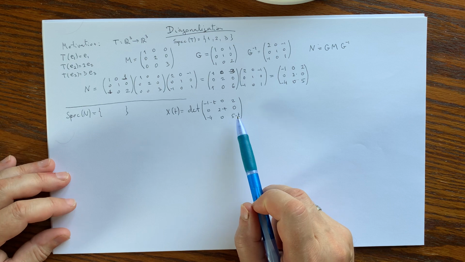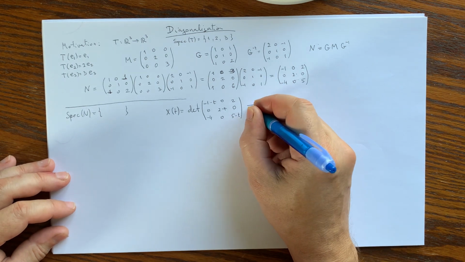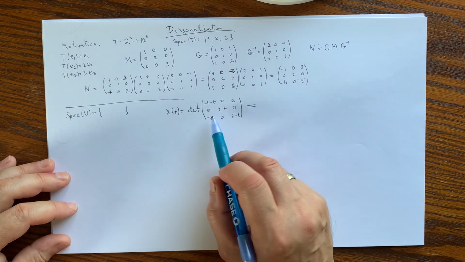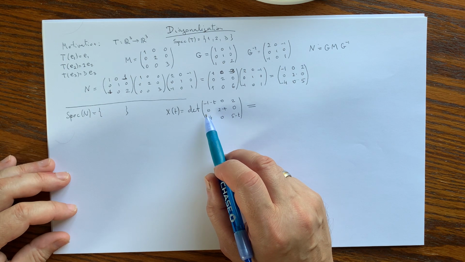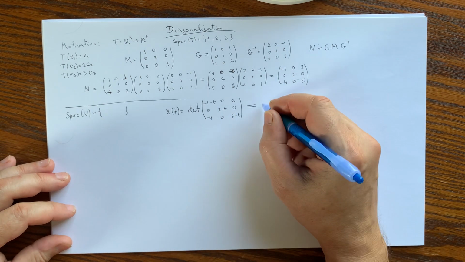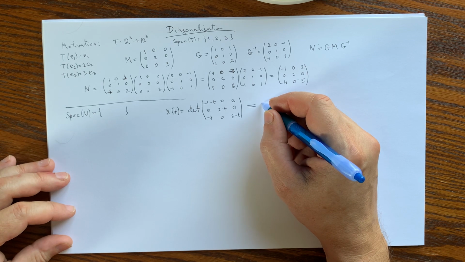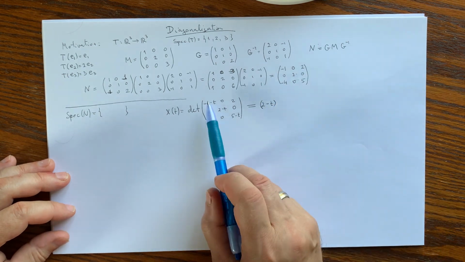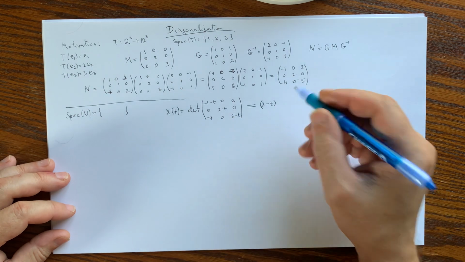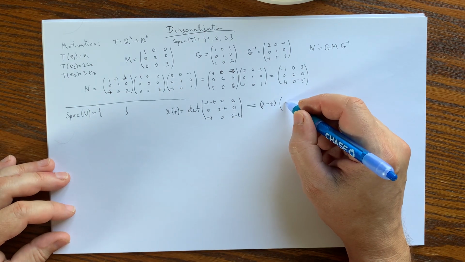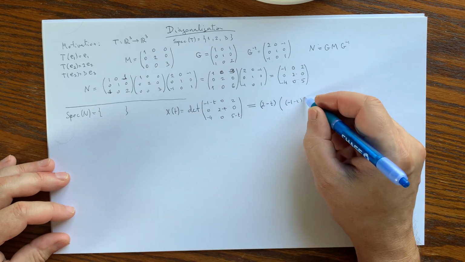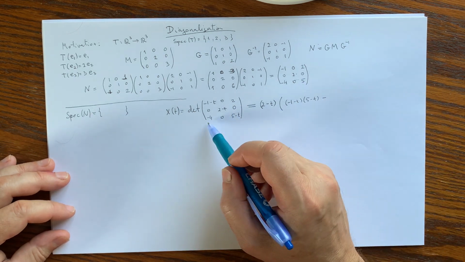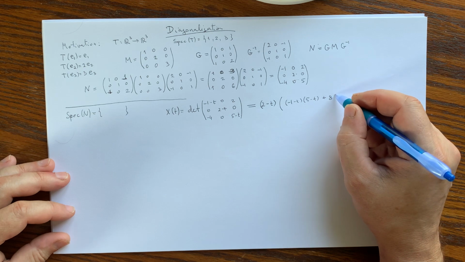Again, if we can use row or column expansion, we should. It gives us factorizations. It makes possible factorizations more apparent. And the easiest row or column to expand along is just the second. So row 2 expansion will give us 2 minus t as first factor, and then the determinant of this 2 by 2 matrix, and that will be (-1 - t) times (5 - t), and the off-diagonal product, with negative sign, will be 2 times -4, so it will be just +8.